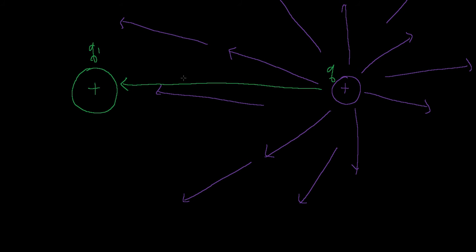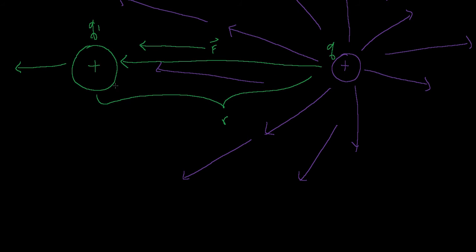So this charge is going to push this charge here in that direction, and there will be a force between them. Let's call the distance between these two charges R, and let's call the force pushing the charge F. The force is a vector, so we write an arrow on top of it, and the vector is pointing in this direction.